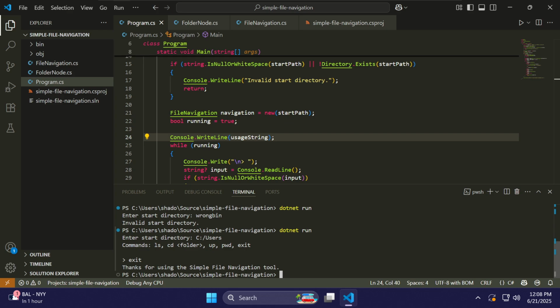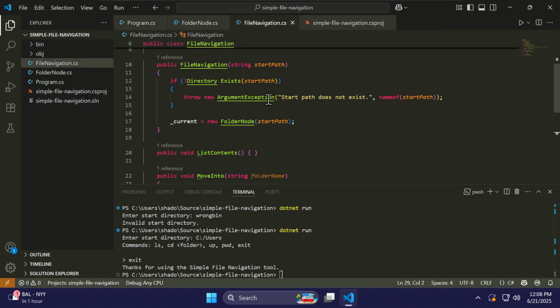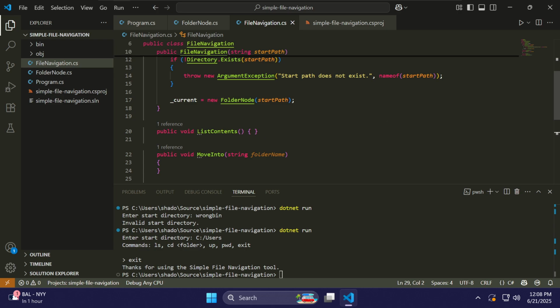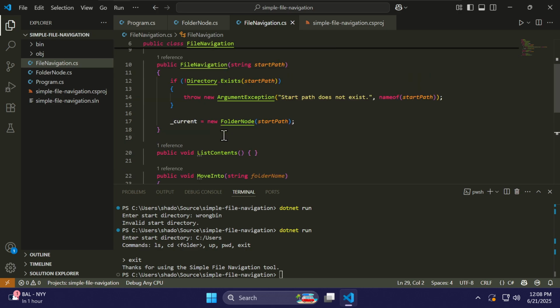So let's begin with go ahead and implement these methods. Let's start with list contents because it's not that complex. There's two ways we can go about this. First, we could just list it, just do it. We could also make it a non-enumerable since we've talked about that. I'm going to go ahead and stick with the path I've thought through and not do IEnumerable. If we have time at the end, we may reconfigure, but let's just start here.